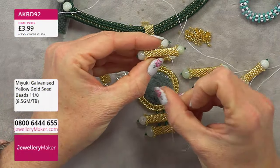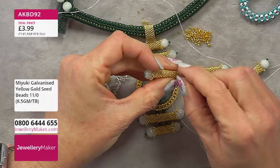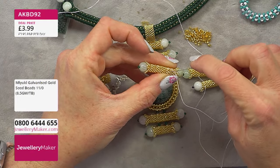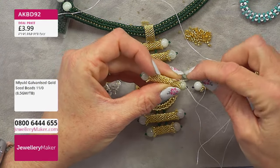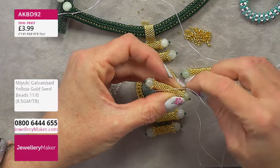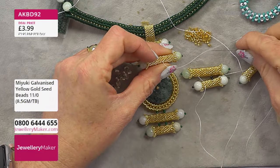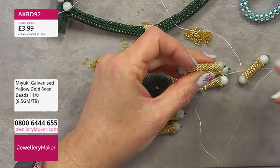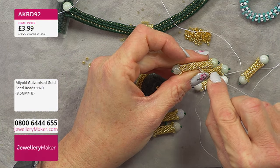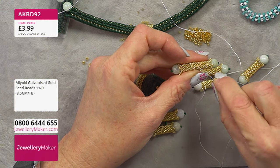So you work out where your middle 6 beads are, because that's where you're going to be making your bail. And you're coming out of one of those beads. You need to be coming out towards the center, obviously, because you're not going to be beading out towards the edge. You're going to be beading in towards the center. So I'm just going to turn around here. Okay. Then you're going to pick up a delica bead. And then you're going to skip over one, and you're going into the next one, which is in line with the bead that you're coming out of.